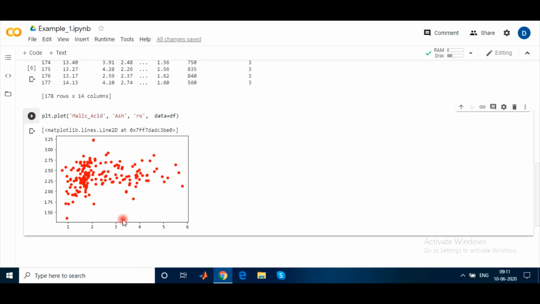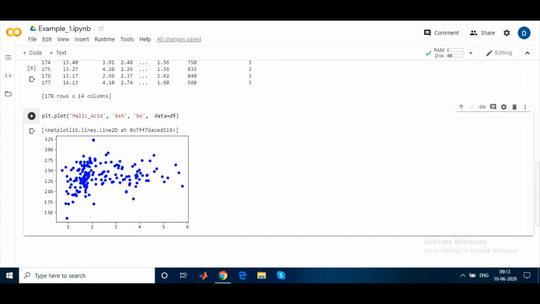So now you can easily find out what exactly the values are when the ashes are here. With respect to ashes, what is the percentage quantity of the malic acid here. So this is now a beautiful representation. It depends upon you how you are going to represent your data. So it seems better here as compared to the previous line chart.